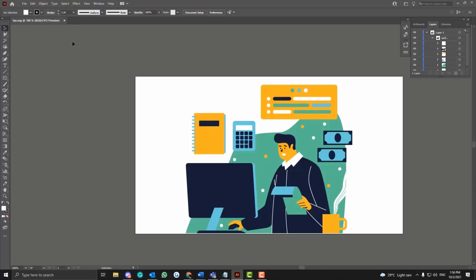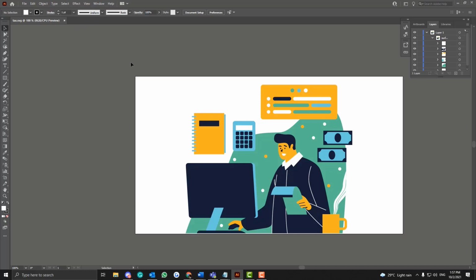So in this graphic, I want to delete these 3 elements, and we will be using the eraser tool in here and also the slice tools. I'll show you how that works. And I'm also going to put a timestamp of the features and tools that we are using in this tutorial so you have a guide.